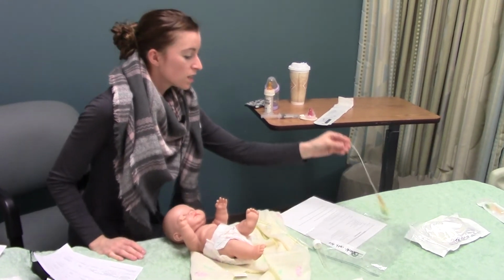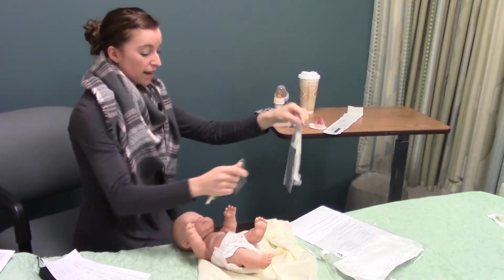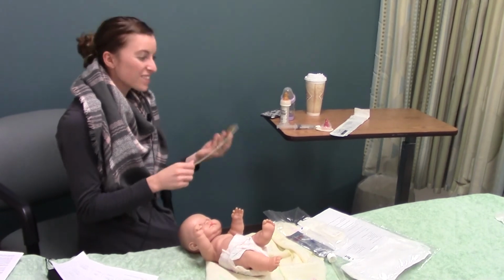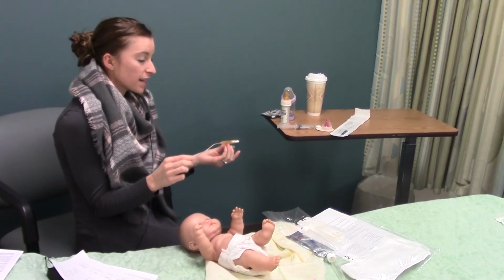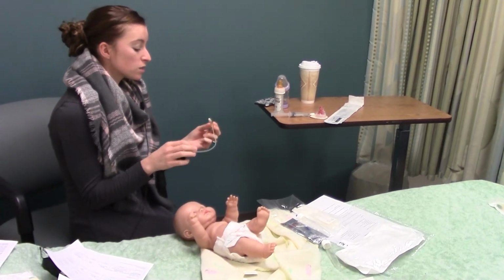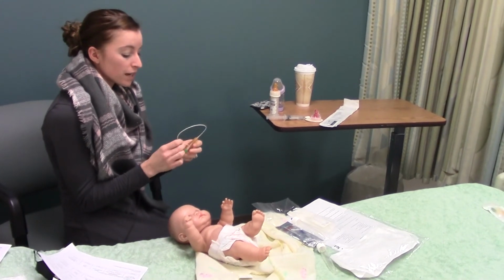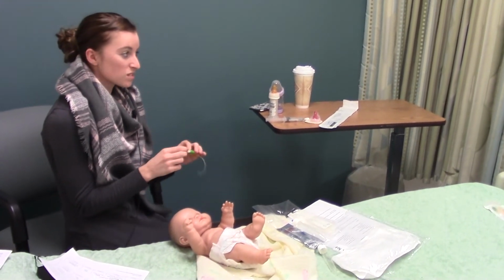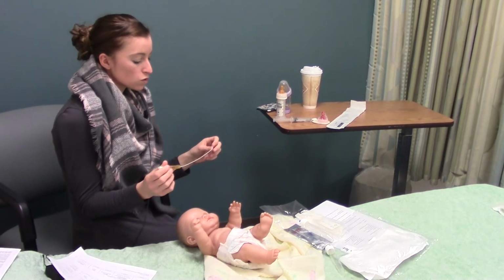Everybody's favorite thing. So, what is the difference between a Foley catheter and a quick cath? It's a real hard question. Foley stays in and quick cath is your straight cath. Yes, Foley stays in, the quick cath is just going to be your straight cath, in and out. So your Foley size, again, in pediatrics everything is weight-based. It's not like an adult where it's one size fits all. So you always want to be careful and choose the appropriate size of catheter for anything. Same with IVs. We don't ever put 18 gauge IVs in kids. Most of the time we do 24s, or 22 if we really need something big. But most of the time we'll just do 24 gauge.